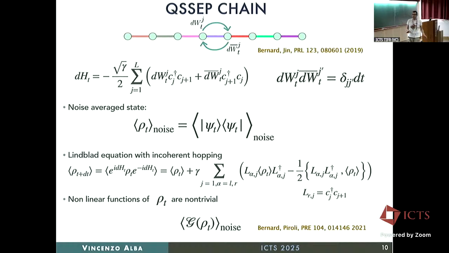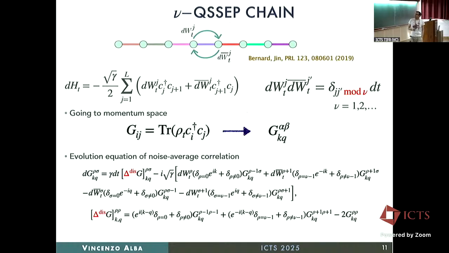You can do it easily because for each noise realization, this model is quadratic. So Wick's theorem applies, and you can compute a lot of stuff. After you take the noise average, of course, the story becomes more complicated. So to address the intermediate time dynamics, I tortured this model a bit. So I tried to simplify it a bit.